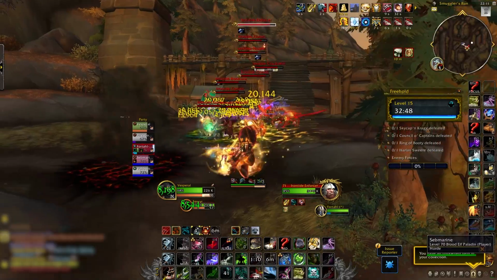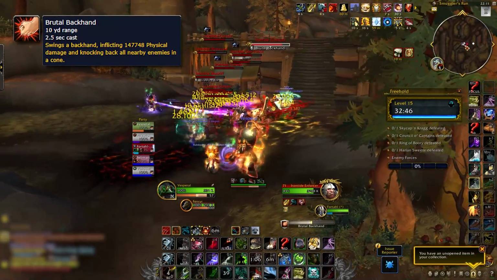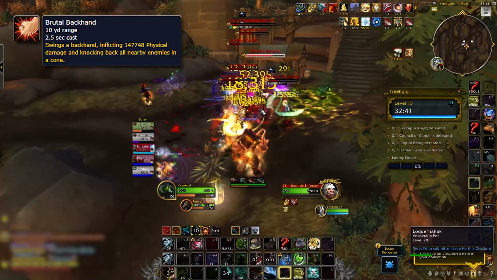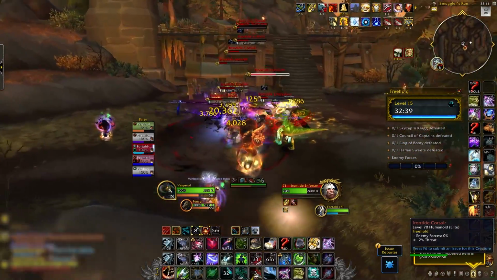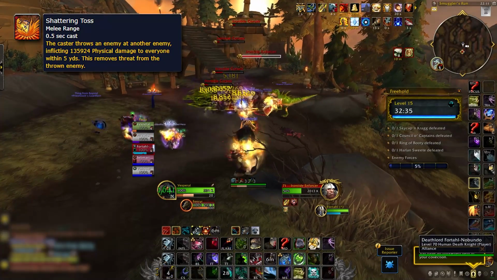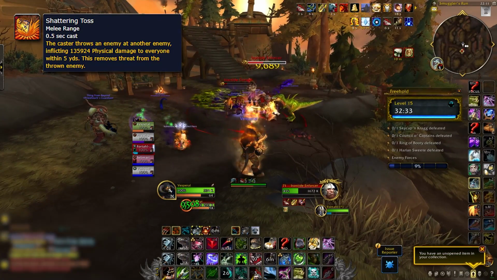You'll encounter Iron-Tide Enforcers that have a frontal cone ability, Brutal Backhand, that you'll want to avoid as it deals big physical damage and knocks players back. They also have a tank ability called Shattering Toss that will toss the tank away at another player and also drop threat from the tank, so be ready to taunt the mob back if needed.